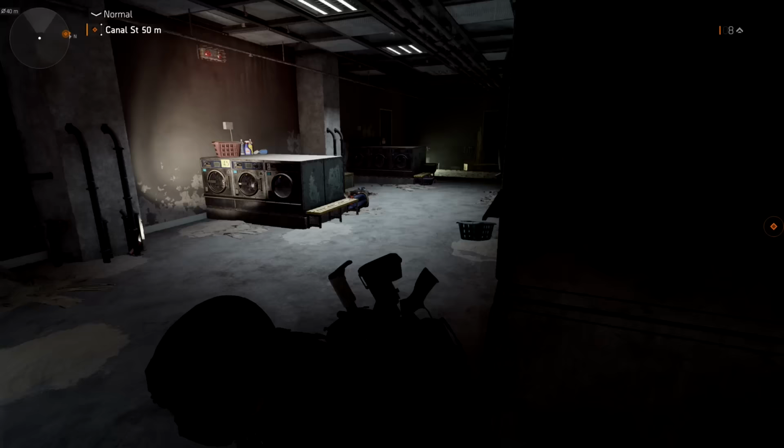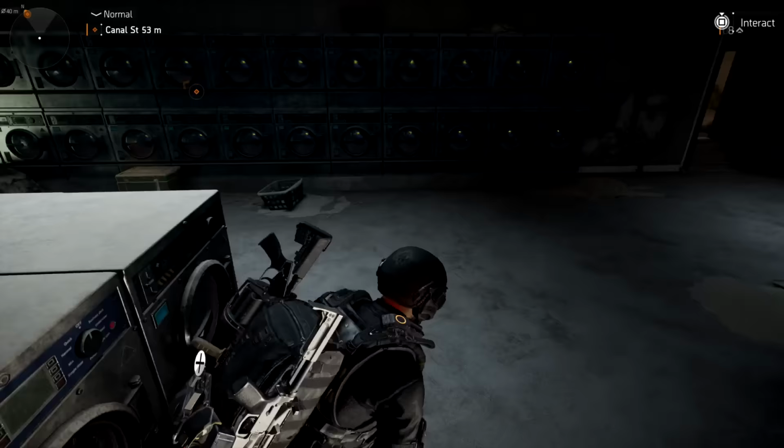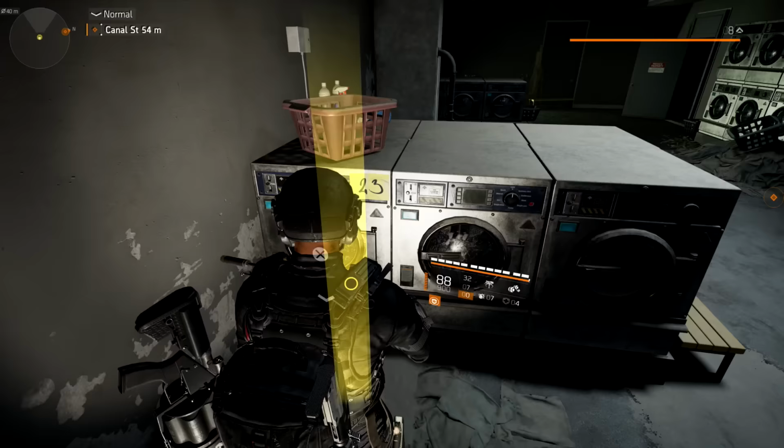Now we're going to go back to the washing machine that says 23, and then as soon as we interact with it, it's going to drop a key for us. Pick up the key and then head up the stairs. So pick up the key, head up the stairs.